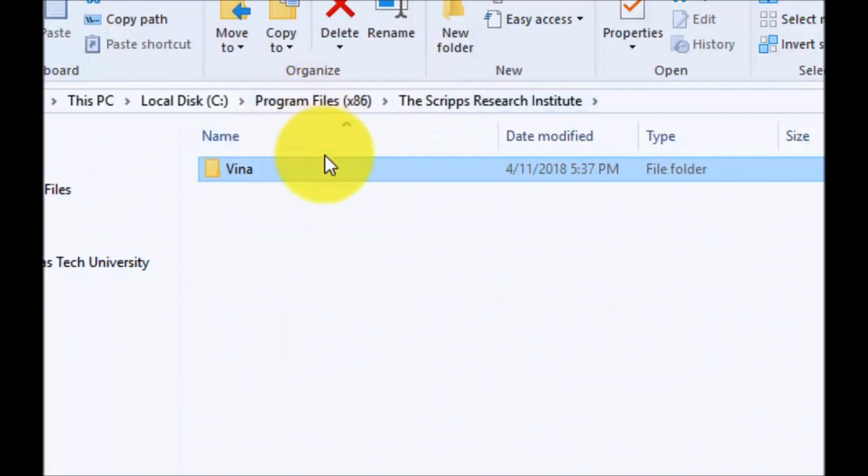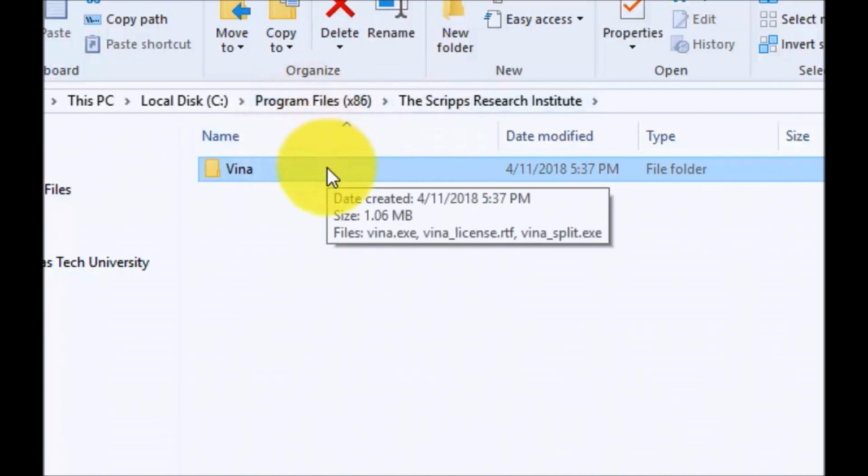There is another place where the Vina files exist. And what do you need? You need to dock a ligand inside a putative, a potential, a biochemically relevant docking area, a binding region of a protein.